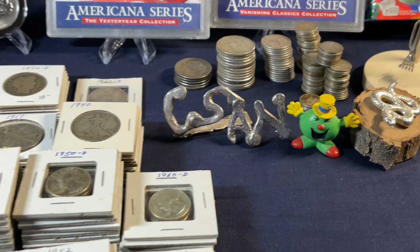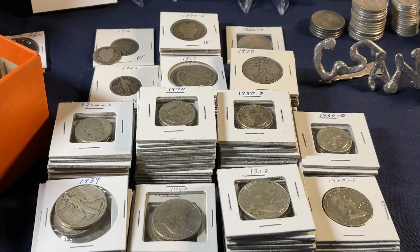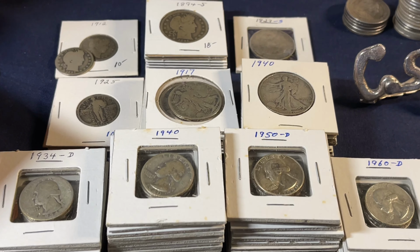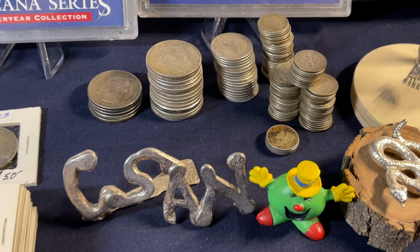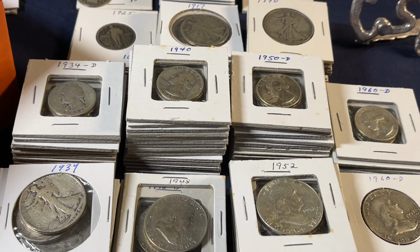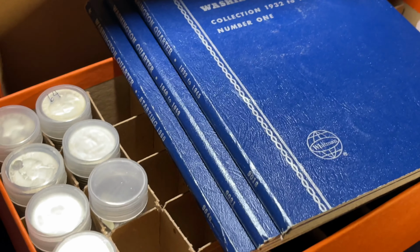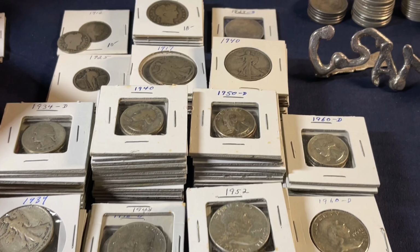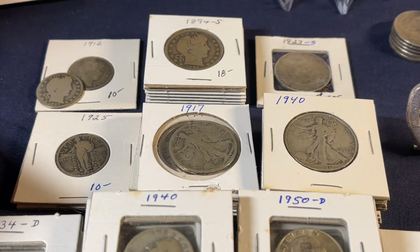Today, it's constitutional coins. Picked up a good deal at the local coin shop on some quarters, dimes, and halves, and couldn't pass it up. So, got some loose ones, got some in the 2x2s. It's a question of whether to put some in my folders or into the guardhouse box for safekeeping. So let's go through them and see what I picked up.